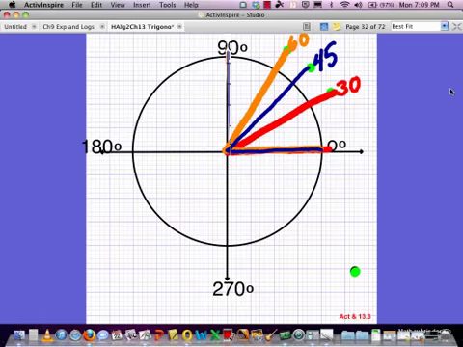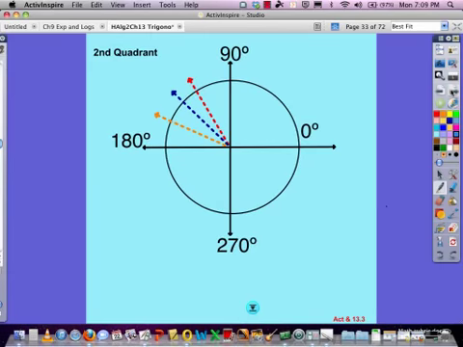So let's go travel right to that second quadrant where we're really not familiar yet. Again, look at each of these. You should be able to go around and say, oh yeah, if I'm at 90 and I'm 30 degrees off of that, I'd be at 120. If I'm 45 off, I'd be at 135. If I'm 60 degrees off of 90, I'd be at 150. So we're looking at 3 different combinations, and those are the 3 you should be able to know and do well.